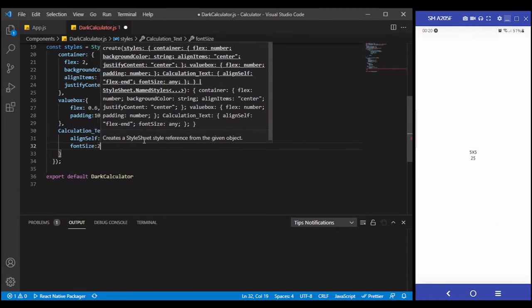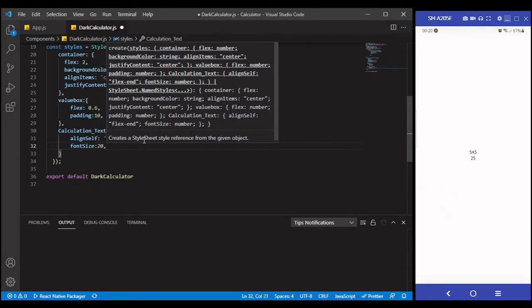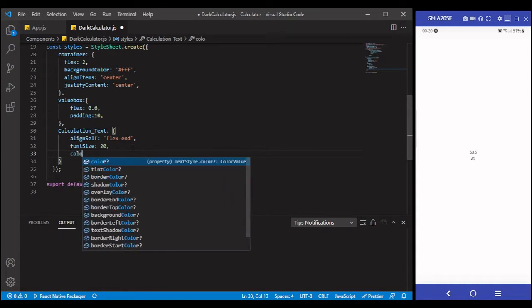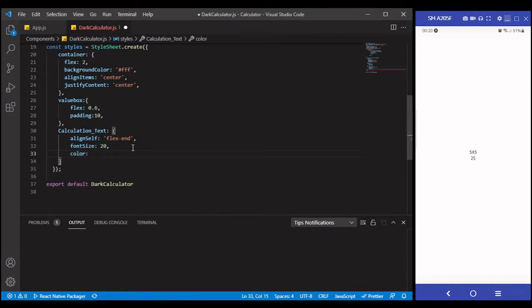Let's give it 25 now. We will validate whether this looks fine or not. Let's give it color. So color will be white, F9F9F9. Sorry, here we need to add hash also.